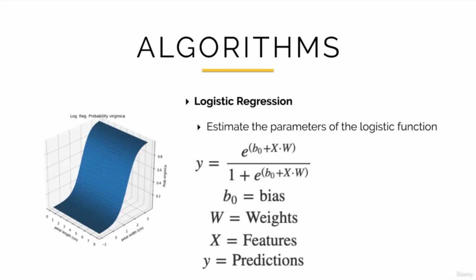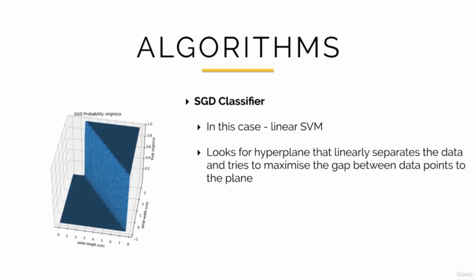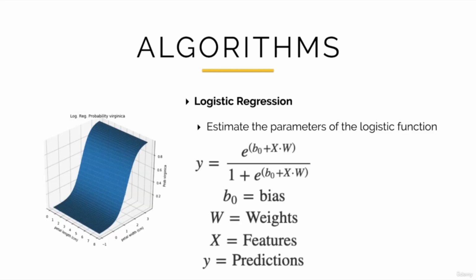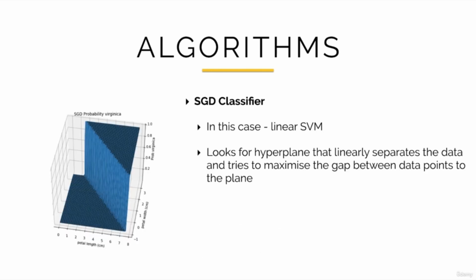With the logistic regression, we can see we have a probability where each value is assigned a probability between 0 and 1 of belonging or not belonging to that type of class. Whereas for the linear support vector machine, we have a region of 0, which is not that class, and of 1, which is that class. And we basically have that one region in the middle where there's a big jump from not that class to that class. So one is a probability that goes much more smoothly, and the other one basically has a big jump between them.